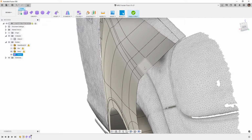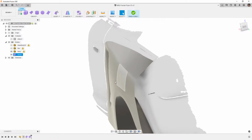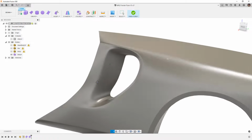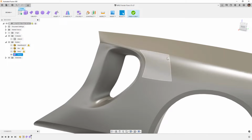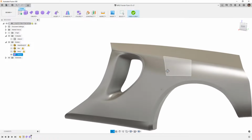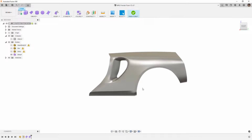And again, we'll go back to smooth display, Control and 4. Now it's a little bit hard to see with the mesh, so let's turn the mesh off for now. Now you can kind of see that we had a tighter crease at the beginning. Don't worry about this, that's just a graphics thing right now. But we had a tighter crease at the beginning, and now we sort of have a more gradual transition close to the back.